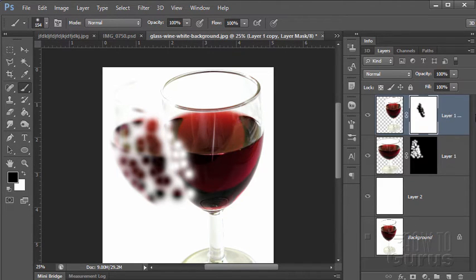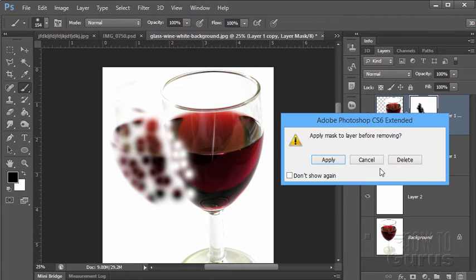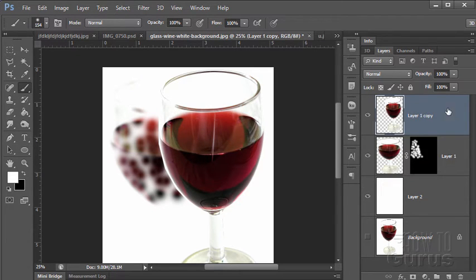Now, you don't have to use layer masks. I could just use an eraser tool in here, for instance, and just erase this, and then show the background through by erasing this. Take a look at that technique. So there are different ways of approaching this. Click on the layer mask, click on your trash can, you can delete layer masks. You can add them in or delete them. You can go either way on this.